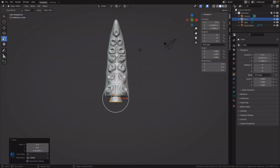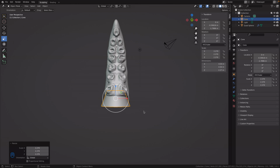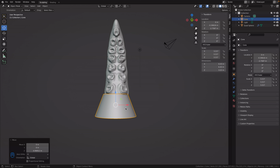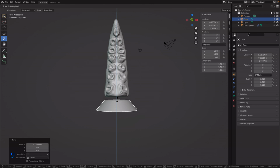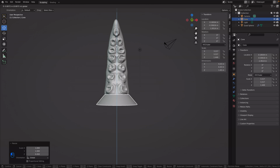Cool. And then I am having a problem with this, and I need to do some more research on scale because it's scaling mostly to one side, it seems like, so I'm not really getting a good balance. Oops. Let's see how bad that is. Yeah, that's pretty bad. But that's okay. We can fix it. Come in here, scale it a little bit. There we go. Move it up again.